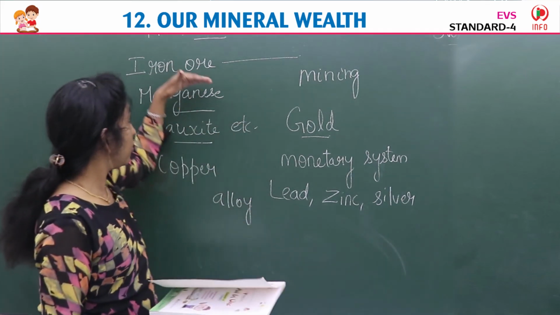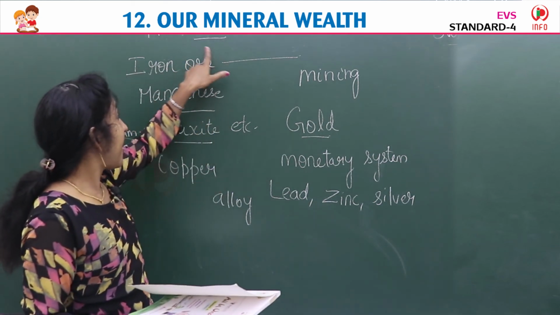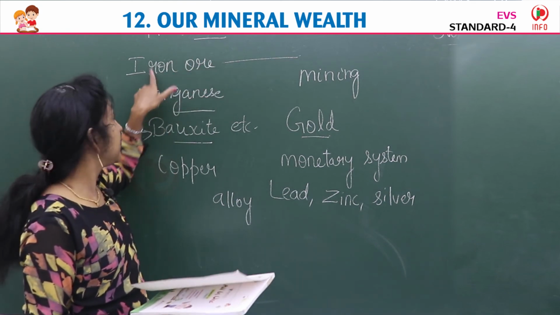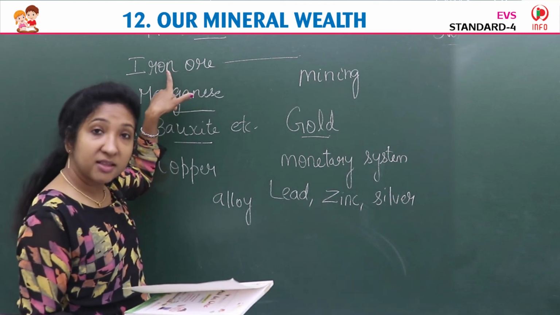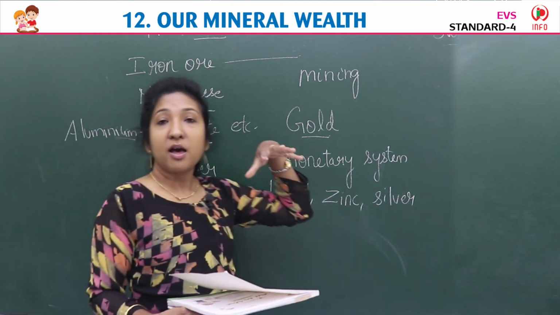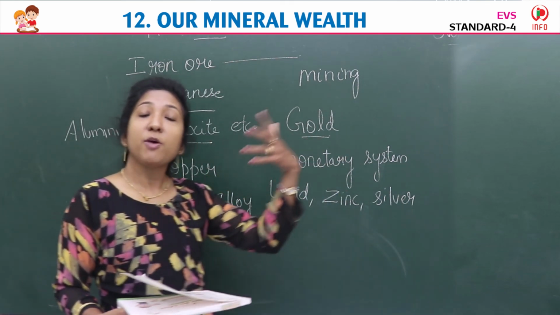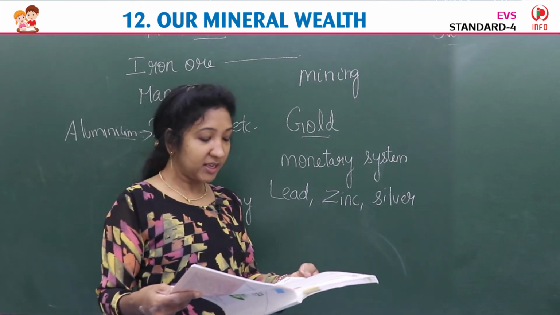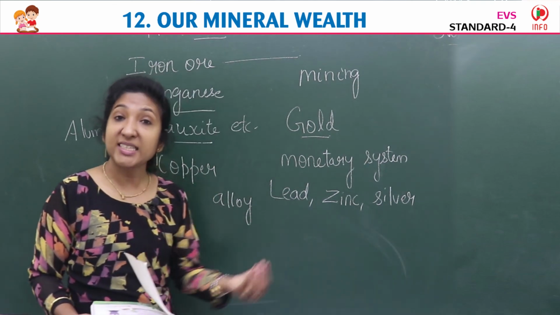Iron ore occupies the 4th position in the world, in India. Okay, ore is a naturally occurring substance actually. From the ore we get the valuable metal iron. Other metals we will get. From ore we are getting the valuable metals. So from iron ore we get iron. After getting iron we use it for making steel, and steel we use for making other items. Okay, there are many states where we get this iron ore, or iron mines are found in different states of India.